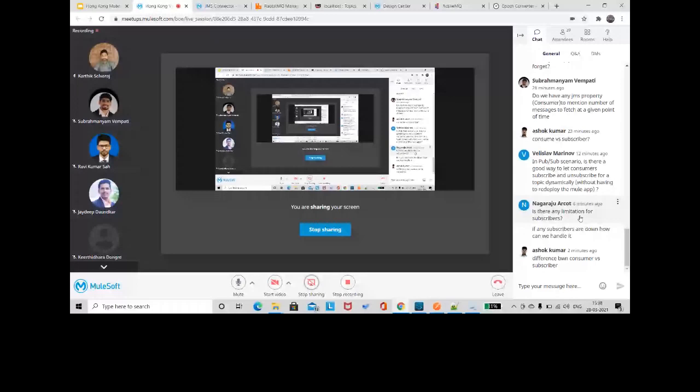Obviously, they are also consuming the message, but when a point-to-point application consumes directly from the message queue, we call it a consumer. This is just an analogy to make a difference. A subscriber is actually a consumer too in general terms. But we use the term subscribers when it is fetched from topics and consumers when it is directly from queues. I hope that answers, Ashok.